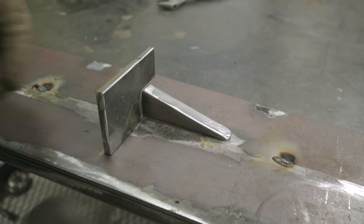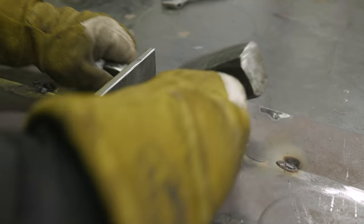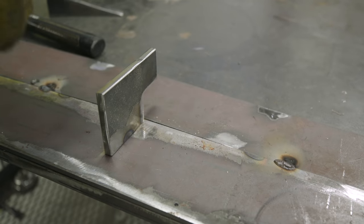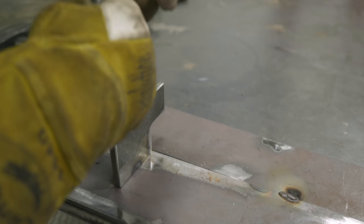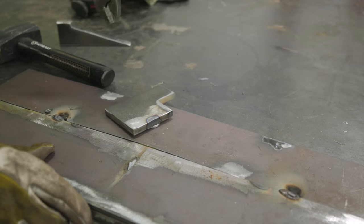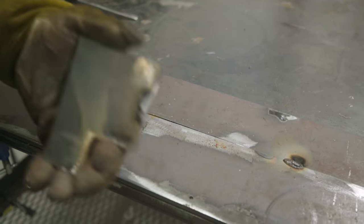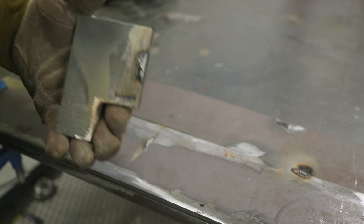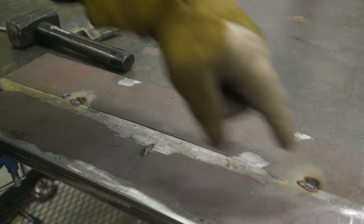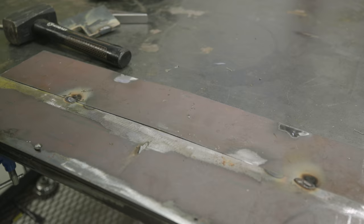With these two pieces tacked, wherever you need to make your tacks or welds, go ahead and remove the dog and the wedge — just a couple smacks and it's out. I prefer using a crescent wrench so I can control where the plate goes. Since we welded on one side, just pull back on it and it snaps off clean. Clean that up with a grinder before you put it back in your gang box so you don't cut yourself. The plates are still nice and flush — clean this up and then you can do your weld-out.